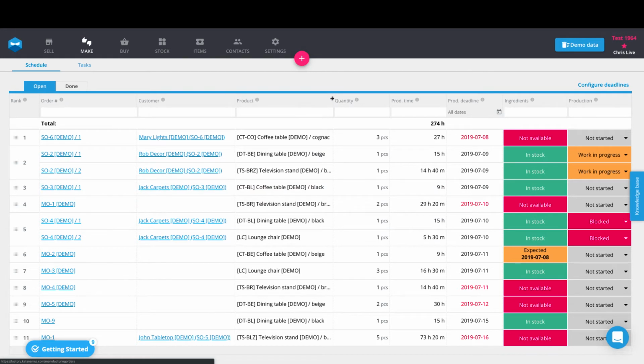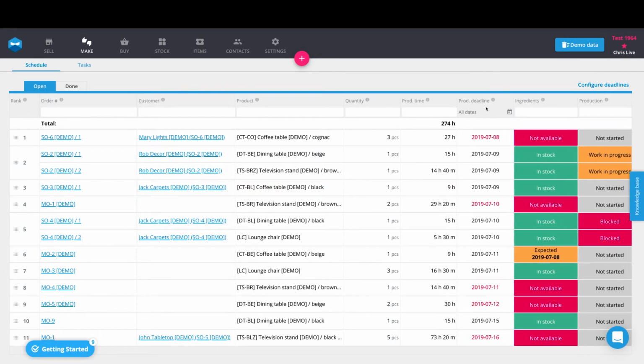When it comes to Katana's booking engine, you'll see the ingredients list here. And what I want to really demonstrate is essentially how the booking engine works. A good example of this is if you take a look at this dining room table here that's beige, I have as position number 9 in the manufacturing queue. And then I have another beige dining room table here at the top, which is number 2 in the manufacturing queue. Now, for this dining room table that's at the top, I'm making one piece and the ingredients are currently in stock and I have enough available in order to make that one unit.